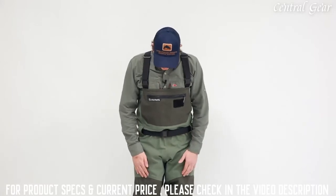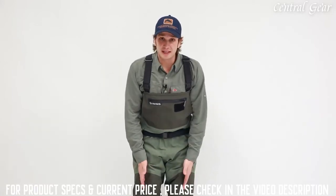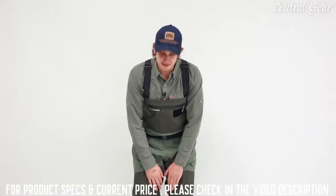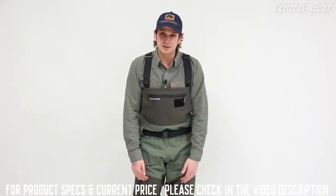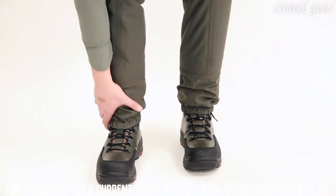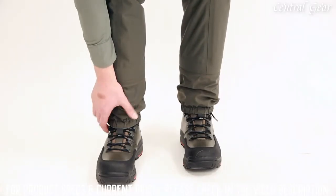As we move down further, we have our patented front and back leg seams. That's going to prevent any seam abrasion on the interior of the legs, and it also provides nice articulation for increased mobility.